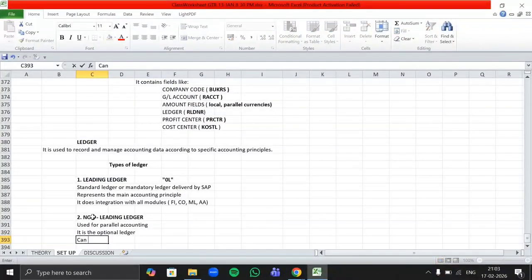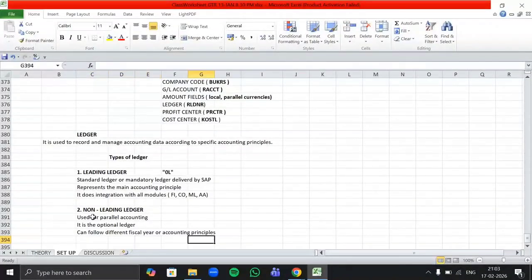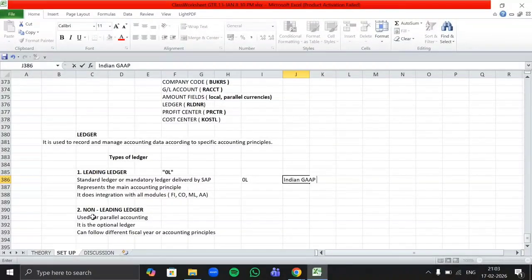And it can also follow a different fiscal year or accounting principle. As I told, it is used for parallel accounting. So for example, let's say we have leading ledger 0L which uses the Indian GAAP accounting rule, and a non-leading ledger, let's say I'm creating it as 2L, which follows the IFRS rule.